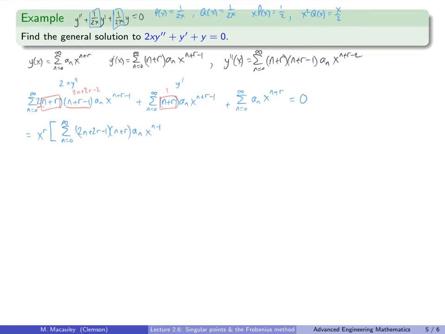Now in this term, we have the sum from n equals 0 to infinity of a n x to the n. And we need to set that equal to 0. So we need to combine these terms. We can divide through by this x to the r. We don't need that anymore. We want to combine this into a single sum and set the coefficients equal to 0. So let's shift the indices. We can do that by letting m be equal to n minus 1. So we want n to be equal to that. Let's call it m. And then, in other words, n is m plus 1.